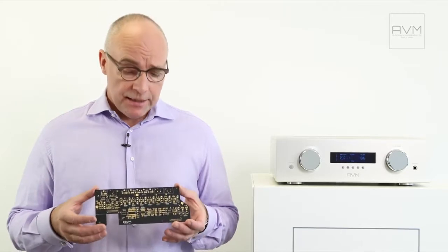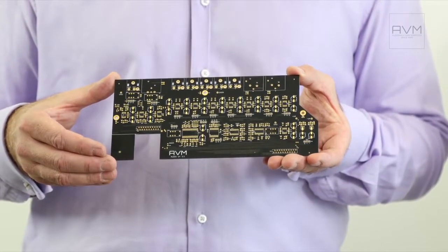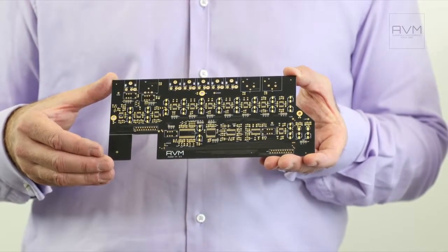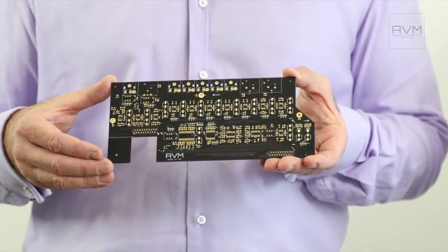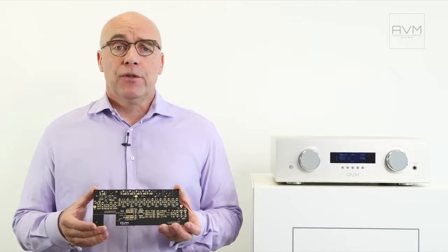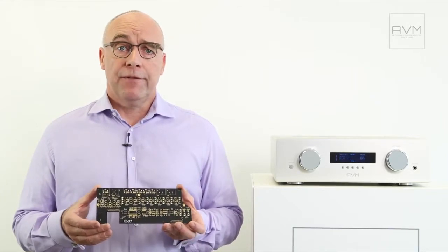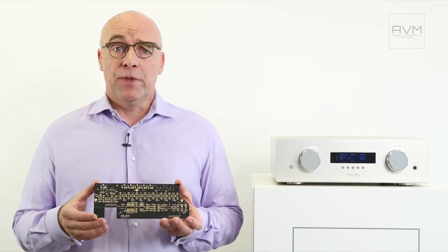Now I'd like to introduce you to the numerous technical features of the PA 8.2 a little bit more in detail. Let's start with the PCB boards. The most striking feature is that we are using black covered PC boards, and all the soldering is done on these gold plated PC boards. We are using these gold plated PC boards to avoid aging effects, for instance caused by humidity.